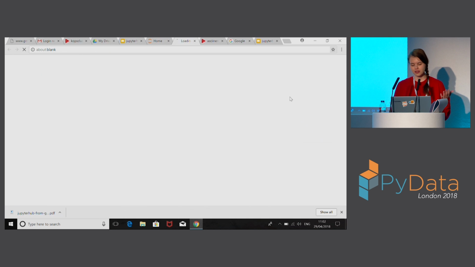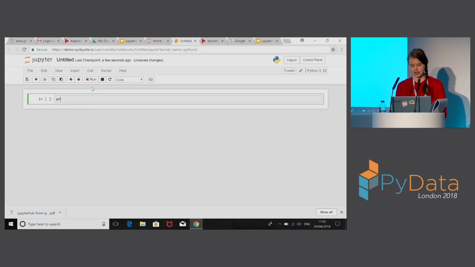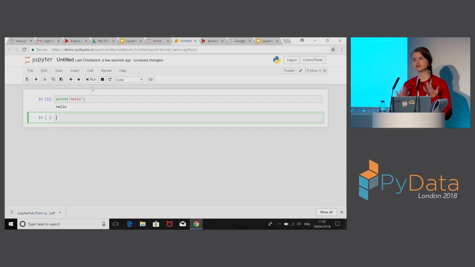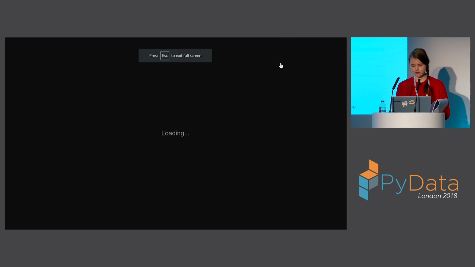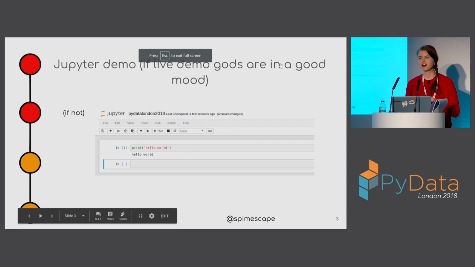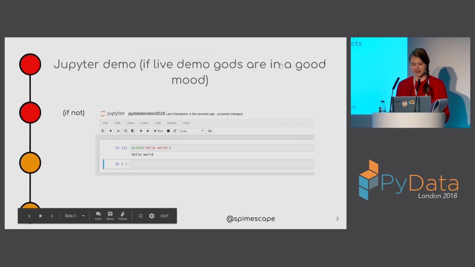You can start up a new notebook, type something, execute code, do interactive graphics, and various things like that. Let's go back to the slides. Okay, thank you to the demo gods. This did not fail.